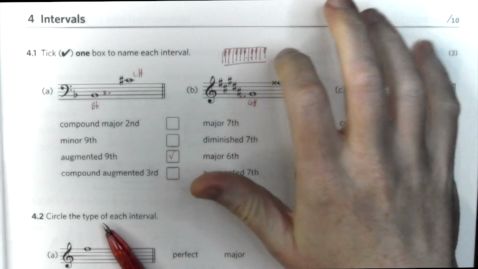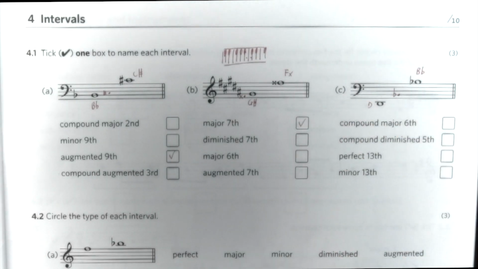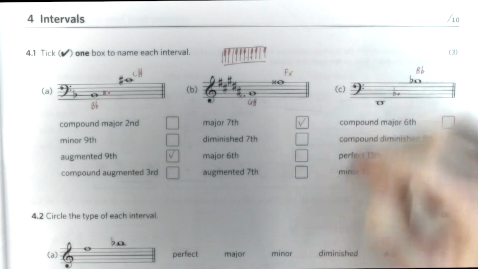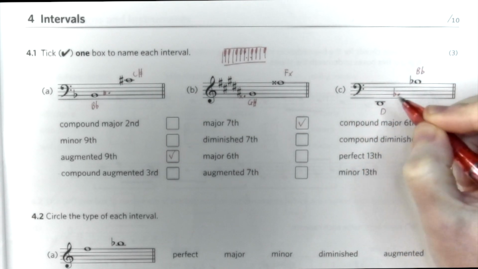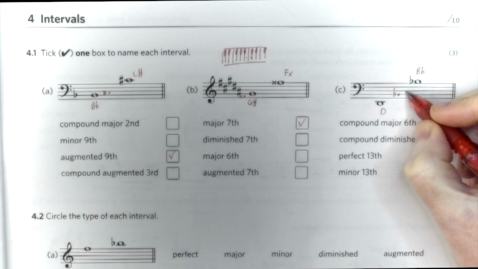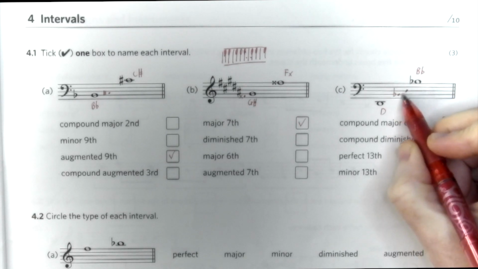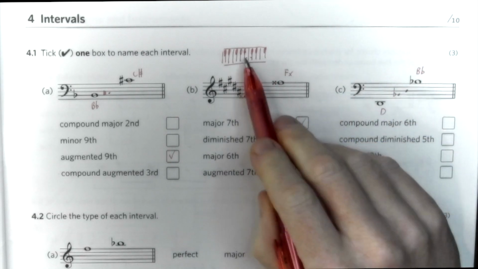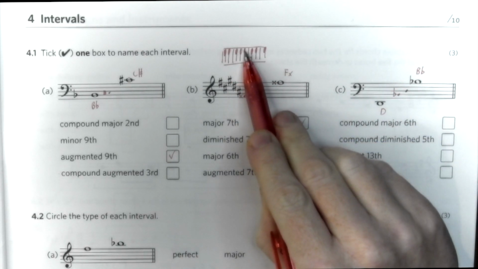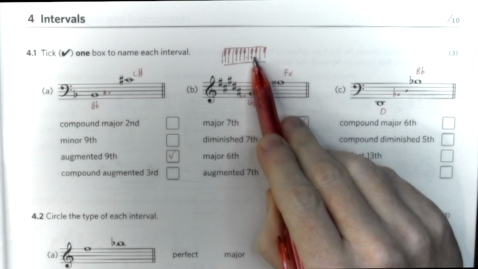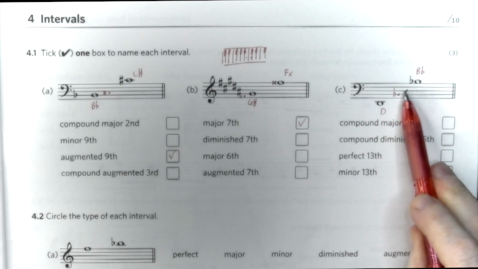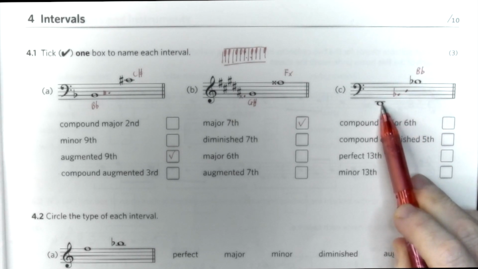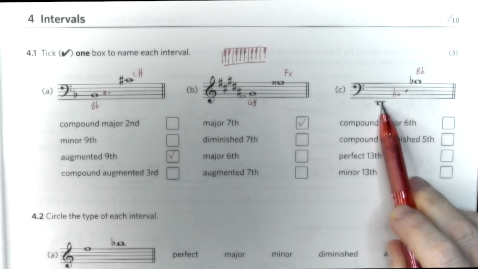Do, Re, Mi, Fa, Sol, La, Si. Now, to identify the sixth, we can flip them over and create a simple interval. B flat to D is a third. What type of third? 1 and 2. This is a major third, which means that if we flip them over again, we have a minor sixth.